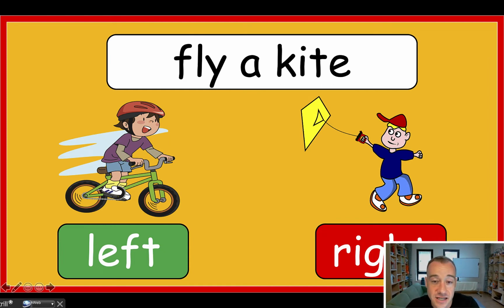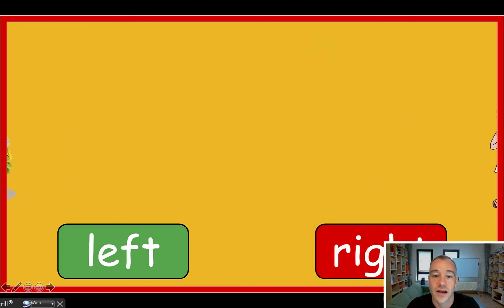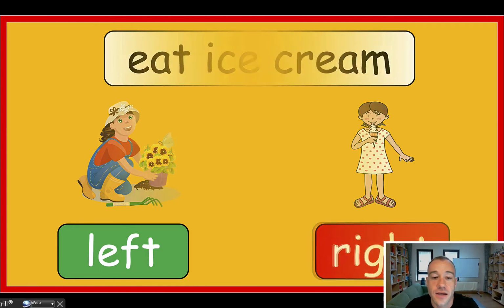So they need to see it. They say it should be obviously right? And so they say right. Okay, you give them a point, and then the whole class says fly a kite. Good job, next one. Okay, so, what are they? The first student to say right will get the points again. So everyone says eat ice cream, and rinse and repeat.